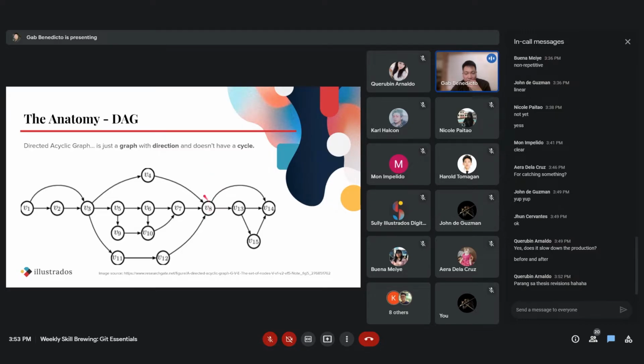So this is that pointer here. Version 8 is actually a pointer to this version. So if you want to see what the file looks like in version 8, check this out. Git checkout version 8. What does the file look like in version 10? Git checkout version 10. Actually, that's a command. That's easy. Git space checkout space version 10. How does the file look like in version 1, the initial? Git checkout version 1. These are just references at any point in time of what the files actually look like.